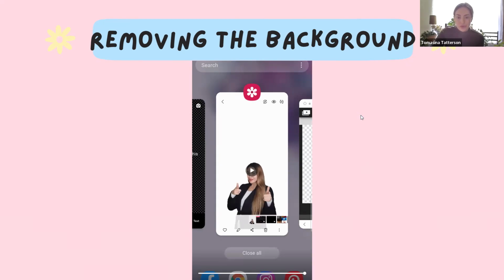Okay, so that is how you remove the background and save it onto your phone. And like I said, you just use a regular video. You can use one that you already have or whatnot. But for the brand account, I do suggest trying to keep it all in brand. Basically, if it's real estate, make sure you're dressed the part and maybe have some for sale clips and things like that.